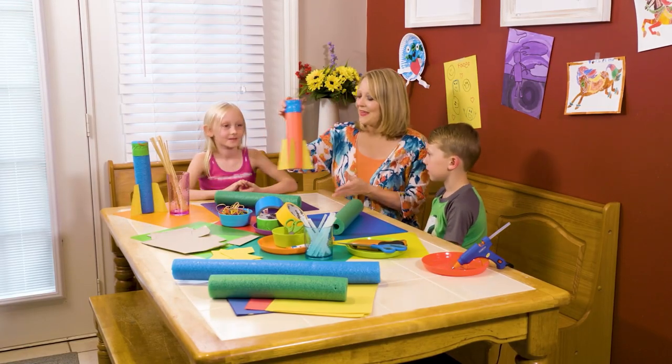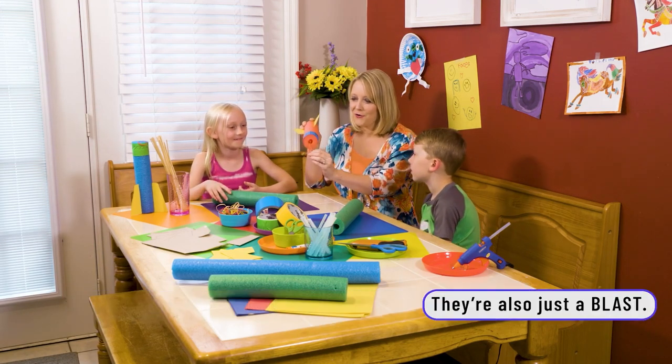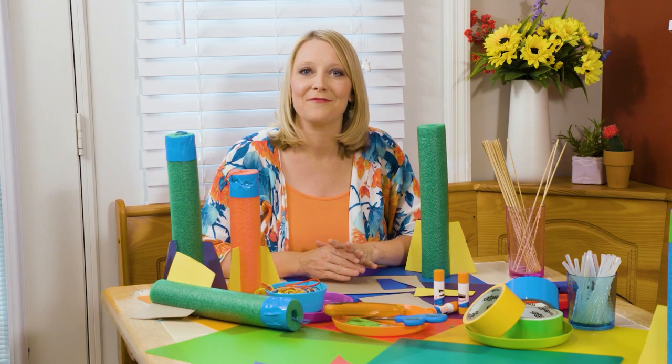We are gonna make these pool noodle rocket flingers. Aren't they neat? So cool. You can fling them on your own. Are you ready? Yeah. Let's go. I'm going to show you how to make your pool noodle rocket flinger.